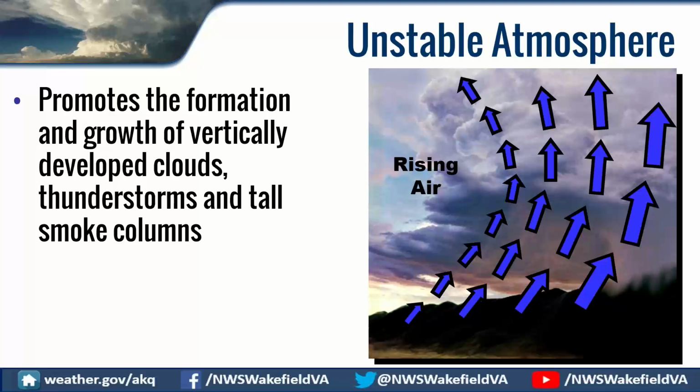So if we have enough moisture, that's our first ingredient, and we have enough lift, that's our second ingredient, we will be able to foster a convective mode. So we'll be able to get clouds to start to pop up, those cumulonimbus clouds and those cumulus clouds that we think about in our schooling and our science classes, those cotton ball type clouds. As we start to get the air lifting and starting to rise, we can start to elongate them and stretch them in the vertical. And that's going to provide cumulus towers, which can result in thunderstorms that start to get rolling.